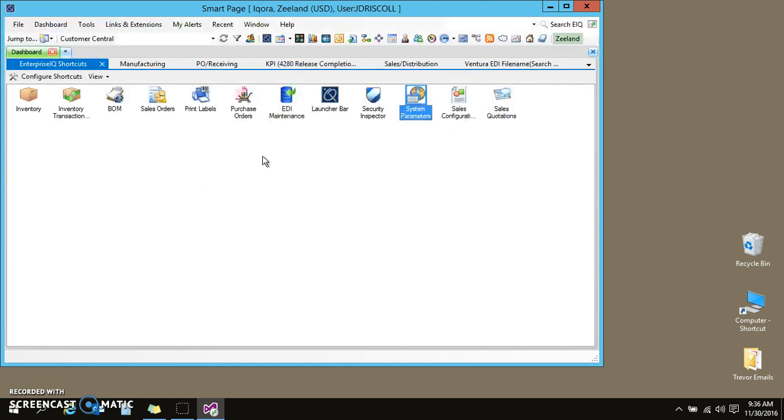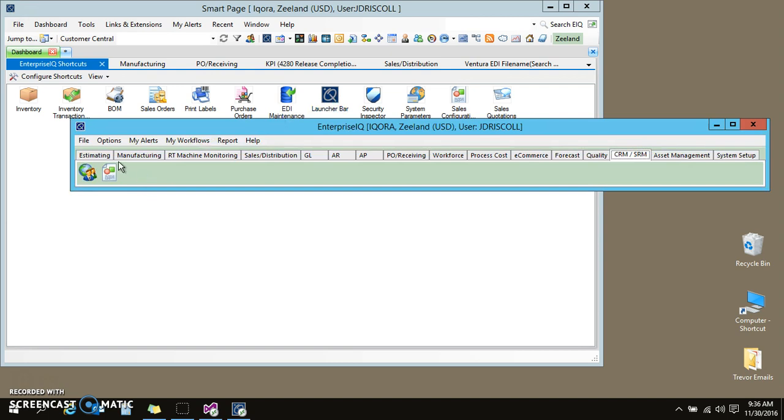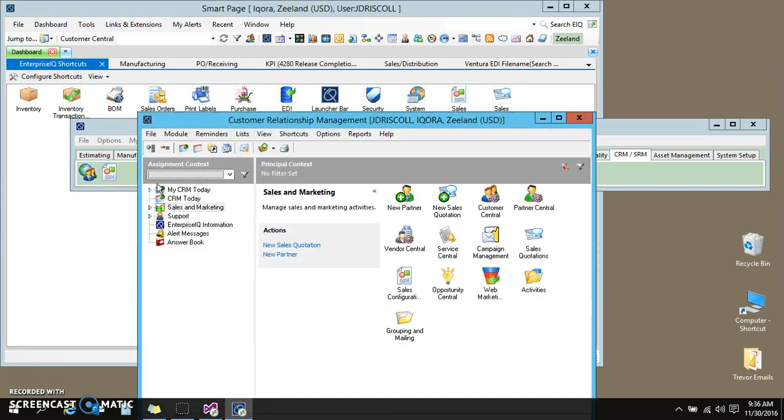Alright, so you may have the icons available to you, but mine are actually hidden here in the launcher bar. So we need the CRM SRM module in the CRM SRM tab. Like I said, you may have this available to you on SmartPage, but I do not. So we'll open up that module, and then we will go New Sales Quotation.